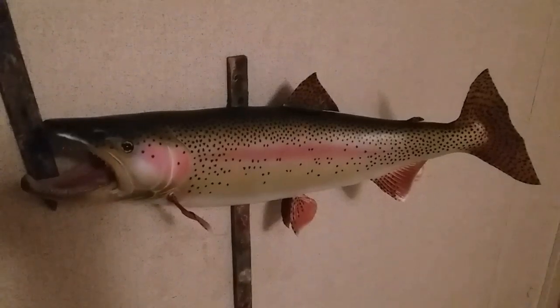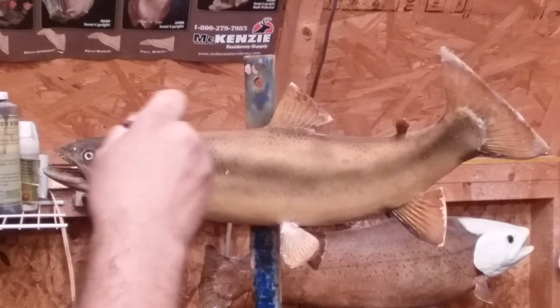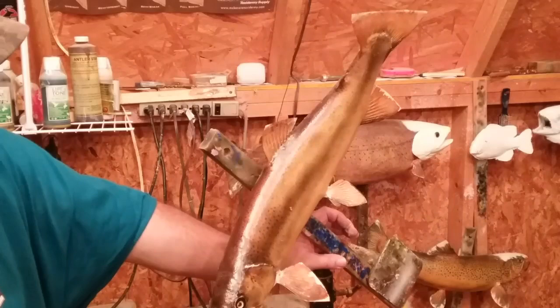Now we're gonna paint a rainbow trout, in this case, three at once. Seal the fish with a base coat sealer. It'd probably be easier if you have the stick by hand and, you know, just spray it real good. You get it however you need to get it.